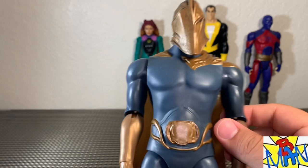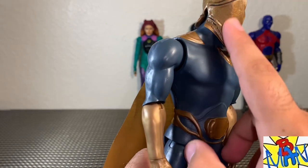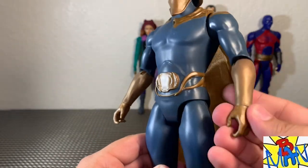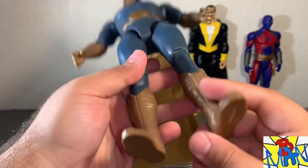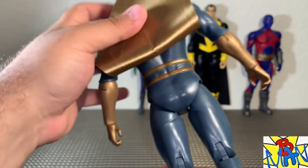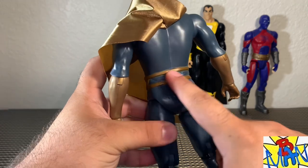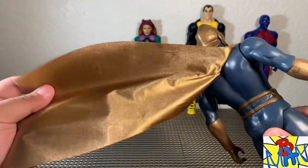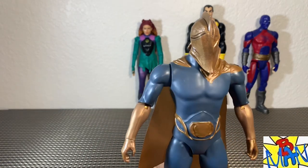There should be ears on this figure but there aren't — that's okay since his costume does morph. This side of the helmet is different from the other side, so they tried to capture that. The belt piece is very nice; the arms don't have much glove detail, just painted gold. The boots are nice with some cool marbleization at the bottom of the feet. On the back side it's simple but works, details aren't left out from the belt, and the cape is nice and shiny — not true cloth but it works really well.